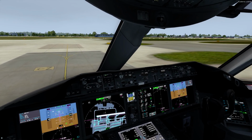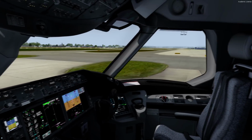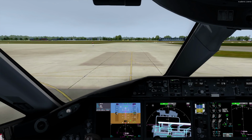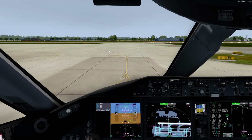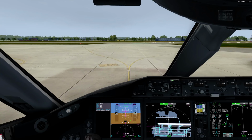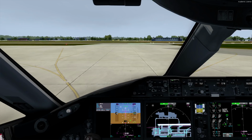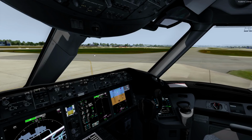I think one of the biggest things I am most impressed with on this plane, even though we are now at only UK 2000, is just how good frames this plane produces. You've probably seen the film from JFK when I took off from there. JFK is a pretty heavy airport on FPS, but I had really great FPS with the Dreamliner. I don't know what it is, but they just did it in a perfectly good way.